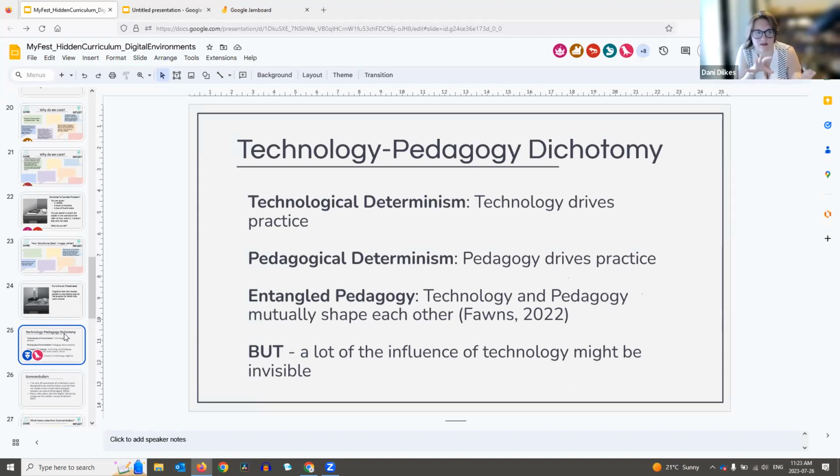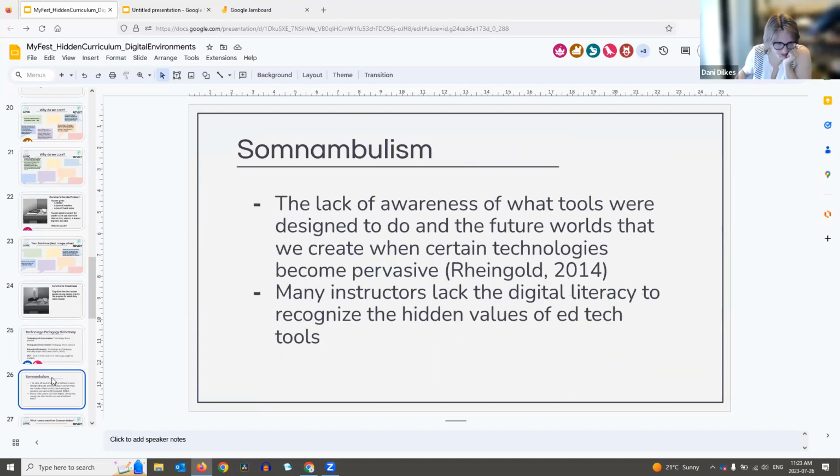We don't see the ways that we're adjusting or compromising, saying, okay, I'll use the learning management system. I don't love it, it's not perfect, but it's more convenient. It makes things easier. So we slowly start sliding away from our own values, ideologies and beliefs about teaching because of technology, and because we don't necessarily see how it's impacting us.